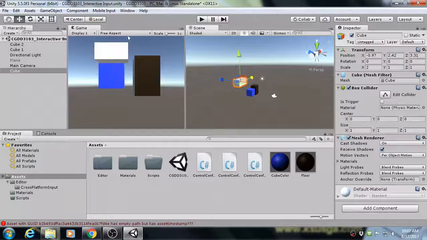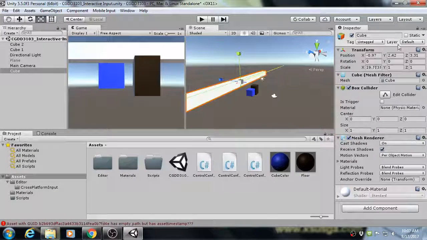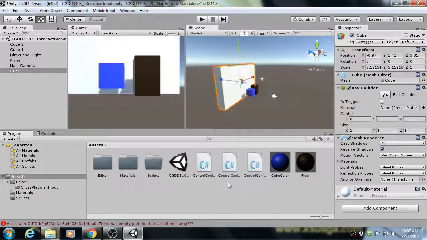This is position, this is rotation, and this is scale. You can also manipulate the scale here. Make it like a wall. Okay.